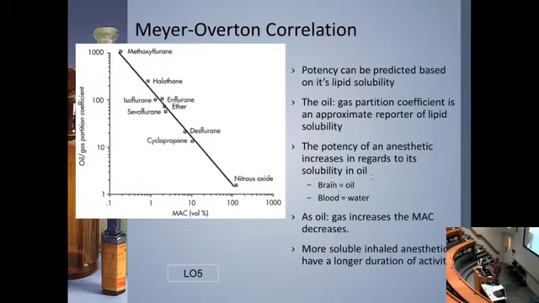Okay, so there are actually three different partitions that you have to look for, and this oil-gas partition coefficient takes those into effect. We're not going to do the kinetics to demonstrate that. So, brain, you think oil, lipid soluble, and of course blood, you think water soluble, right? And so as the MAC decreases, the oil-gas partition coefficient increases. Okay, so they're inversely related.